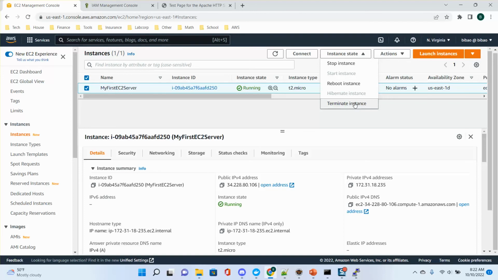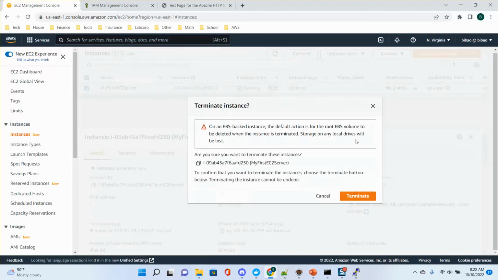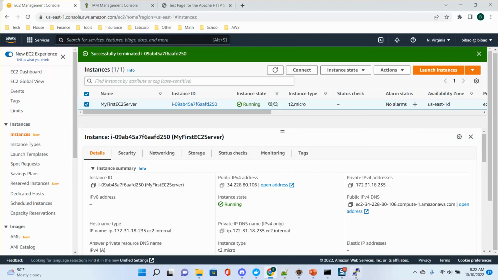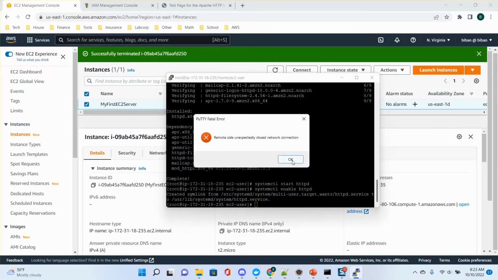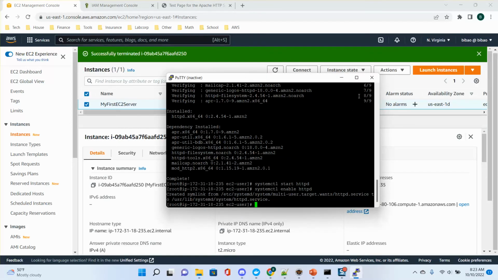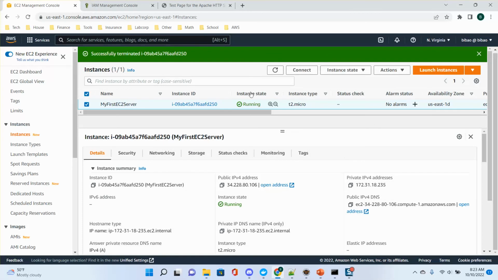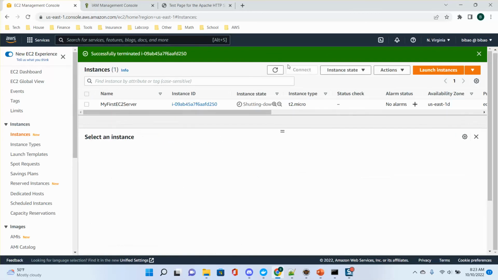So let's terminate this instance. Okay, then terminate. This one will be closed because it also lost connection. Now if you refresh, it is shutting down, and after that it will be terminated. You don't have the power to delete this instance.